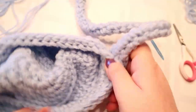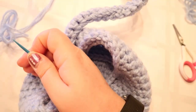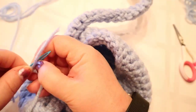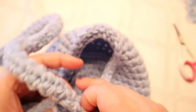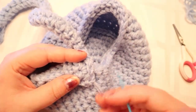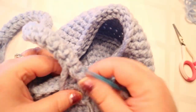You can turn your thing inside out for this too. Make life a lot easier if you did. So this open part needs to be facing you. I have to thread my needle again. Okay, so let's get the end with the thread. So I'm going to put mine right on that mark, trying to cover it. Now from here, you're not going to be able to see it. When we turn it back inside out, then you will see where that was. So make sure the open part is facing you, so you know.